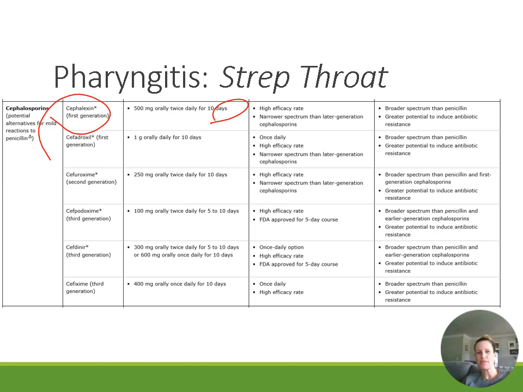In general, cephalosporins are more broad spectrum compared to the penicillin, so that's not a good thing. When we know exactly what we're treating, then we give targeted therapy. The more broad spectrum, the more likely that we're going to cause some antibiotic resistance, and the more likely that patients will have adverse drug effects like antibiotic-associated diarrhea or some sort of yeast infection. So we try and stick with amoxicillin or penicillin if we can.